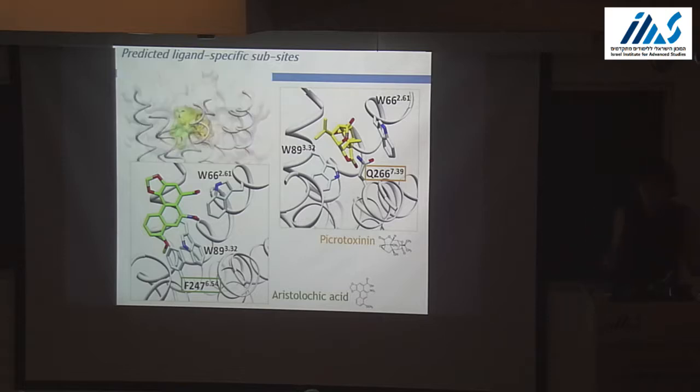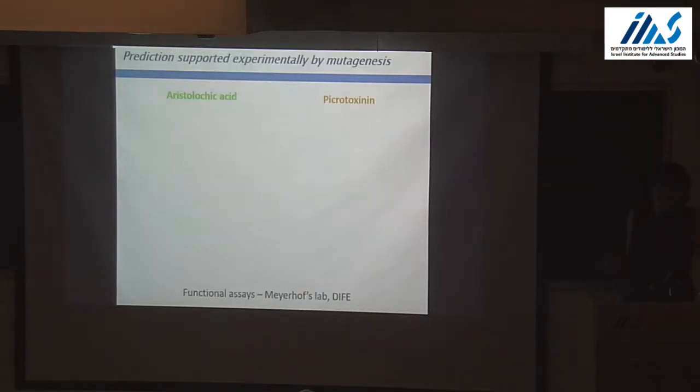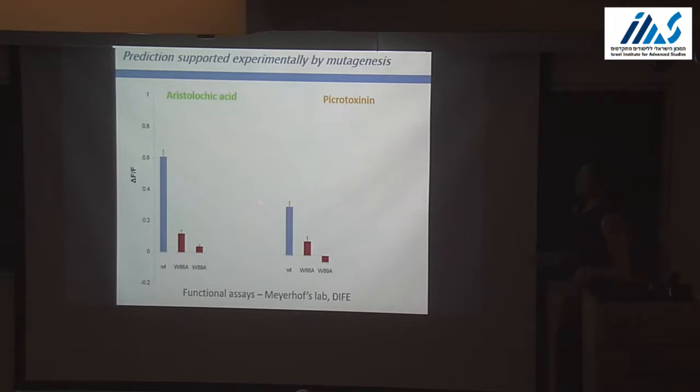And this is just to show in overlap, so basically it's the same binding site here with part of it overlapping, and then another part is specific for each of the ligands. And if we are correct, then, for example, heterologous cells expressing the wild type or the mutant would be activated by the aristolochic acid, but the activation would be diminished or decreased if we mutate these residues that we found or predicted to be important for binding. And that was the case, and these are the two common ones.